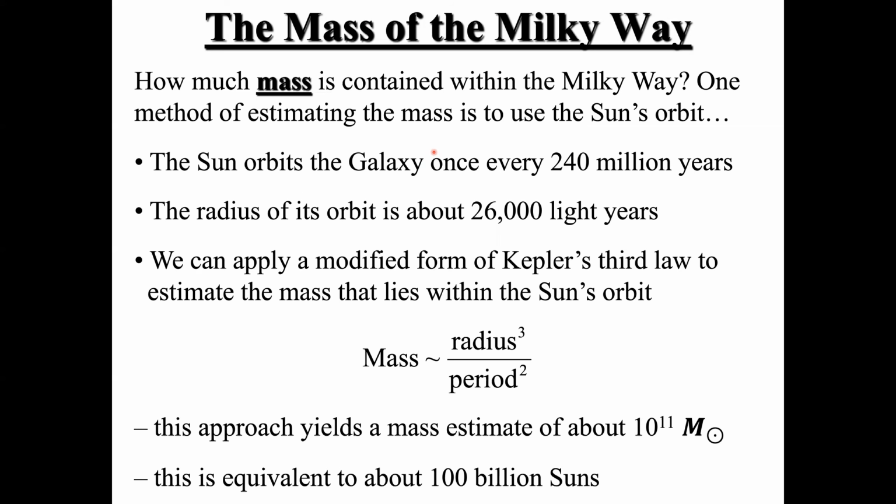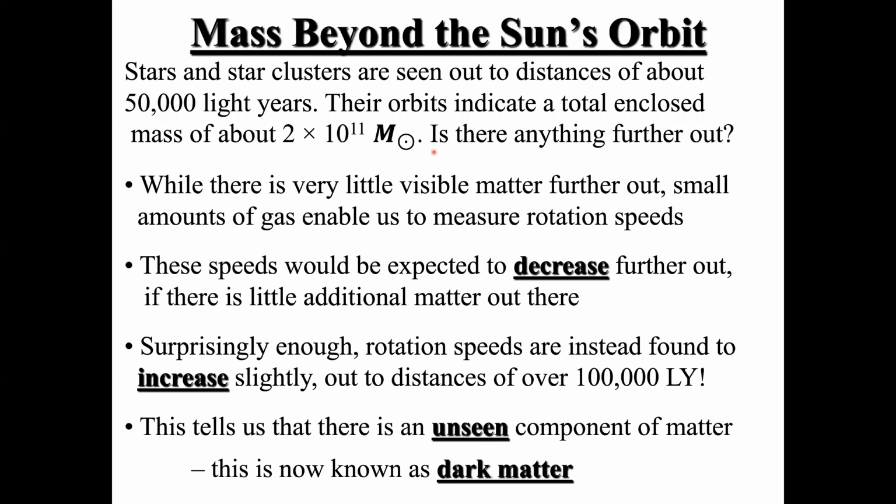And this is a rough estimate because we know that there is other matter beyond the solar system, right? Our sun is in one of the arms of the galaxy, but even beyond that there is matter, right? Because of that, we cannot concretely say that this is the mass, but you can roughly estimate it. This is a rough estimate that can be done using this method.